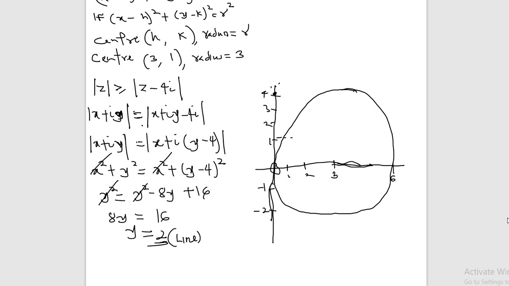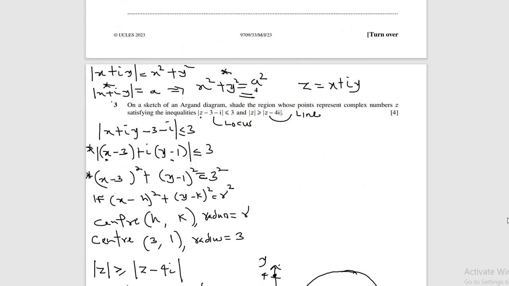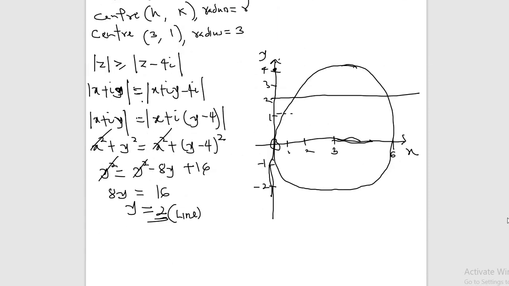The second one is the line y equal to 2. Remember, this is the y-axis and this is the x-axis. y equal to 2 will be a straight line on y equal to 2. Okay, where are we going to shade? I remember the sign. Now this is when you use greater than. If it's greater than for the line, which means it's going up. Greater than is going up.